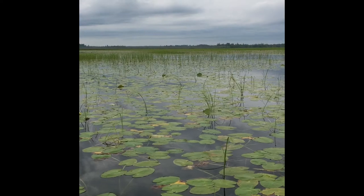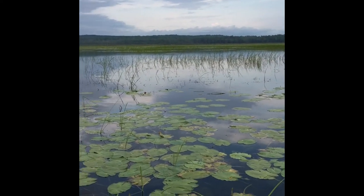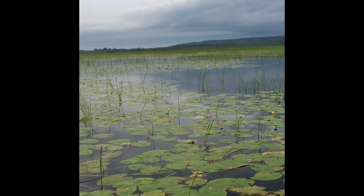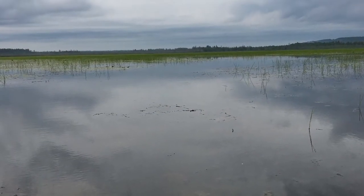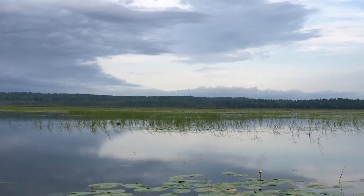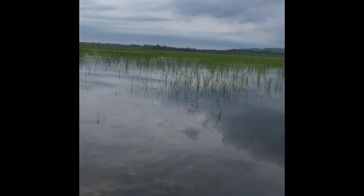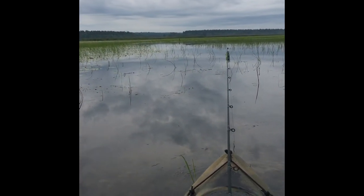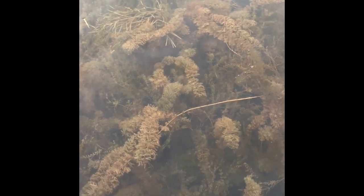Once you get up in here a ways, if you look around they're hard to find but you can find these little pools of open water. There's still about ten inches to a foot of water in them and they're whole vast. I've caught a couple on the frog now but it's so thick you really can't fish anything other than a weedless surface lure. Once you get in here a ways, you can see where the reeds are and you can see that even though there's sparse reeds here and there, there's definitely a spot where the old river follows through. It's pretty thick here and the weeds are right to the surface, but there are some holes if you can find them.